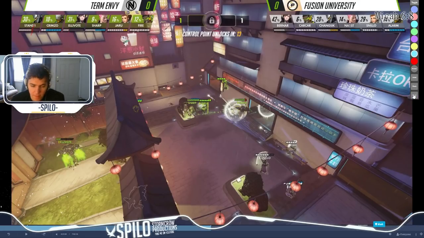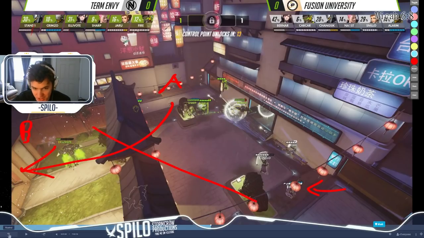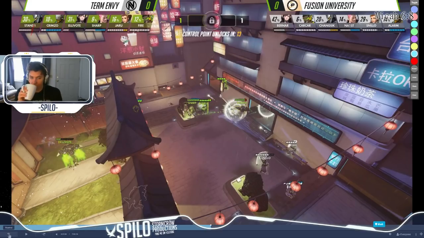The point is just not a great place to be. The point is just chokes. If a team wants to rotate from point A to point B, what is the other team going to do? The best thing is they're going to press W and cleave, swing, straight into it. So that's why neither team really wants to rotate.